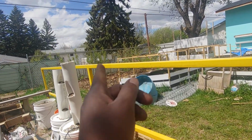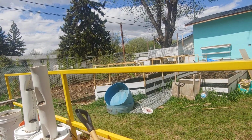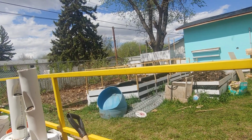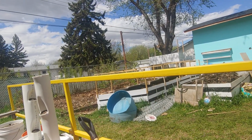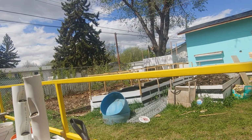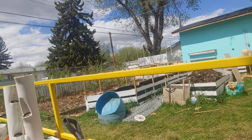And even in my garden, when I bought my red wigglers 2 years ago, the lady had placed some in my garden, and I noticed that even in there, because I had put the dried leaves about 18 inches high on top of the soil for the entire garden, I had red wigglers in there when I moved out a lot of the leaves this time around. So yes, they can survive the cold, but we'd have to provide them with some amount of insulation. But I think the vast majority of them would die if you leave them outdoors.